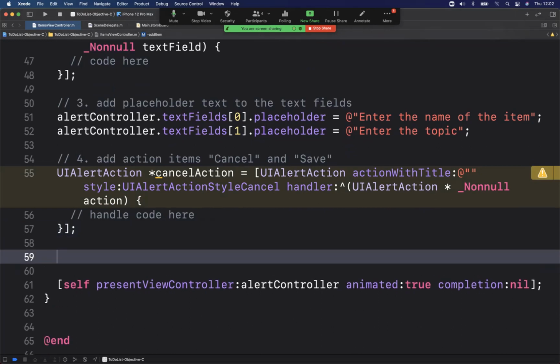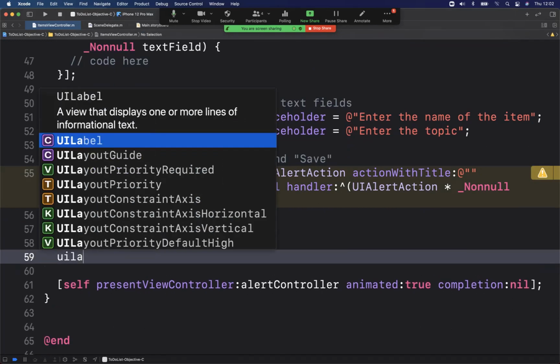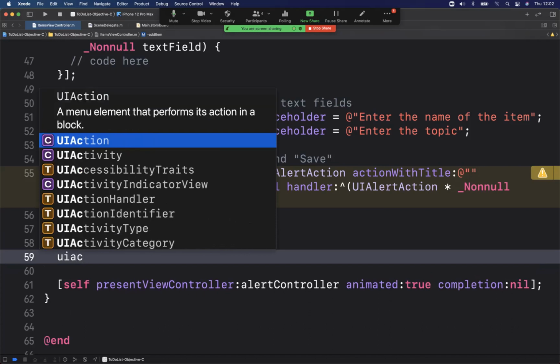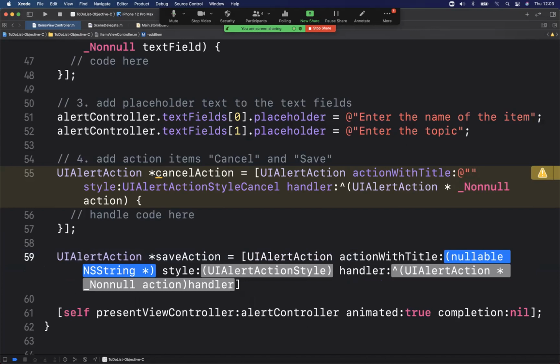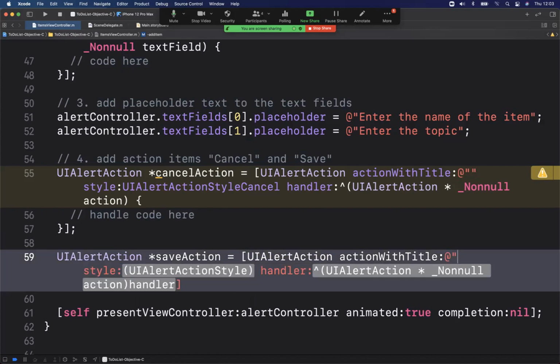And next we will have the next action, UI alert action. And this one is going to be the save action. Syntax is the same. UI alert action, action with title. I start off with an empty string.